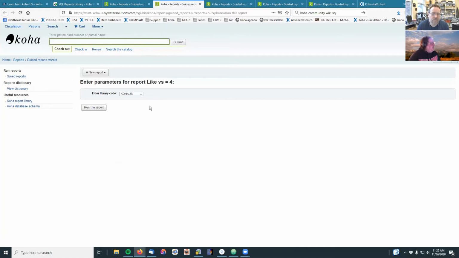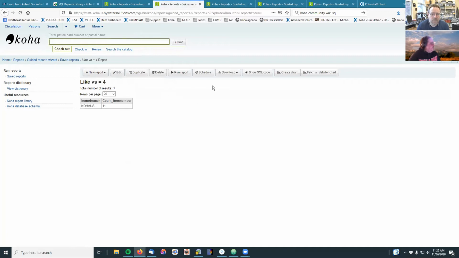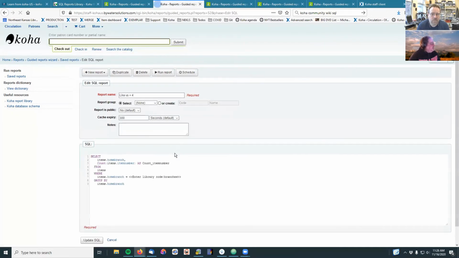The next thing I did is you could use drop downs in Koha when you're writing these reports. So if I wanted to do a count at library code equals koha-US, I can run that report. Let me show you what that report looks like.